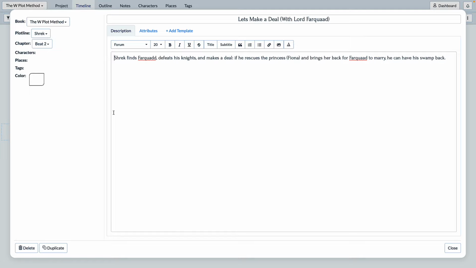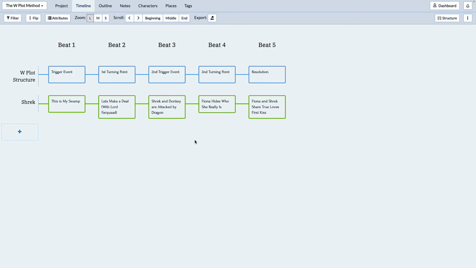It seems like things are going to go easily and go well. Things turn for the good with Shrek. He goes on this journey. The talking donkey convinces him to let him go along with him, and they go to rescue the princess. So things are going well. He thinks this is going to be an easy assignment. He's just going to go pick her up, come back, and he's all done. His swamp is his again. Okay, that's the first turning point.